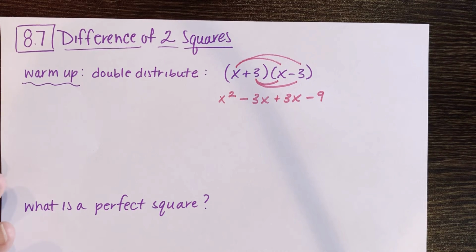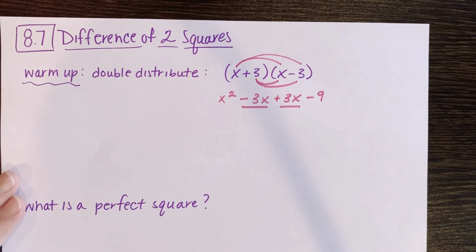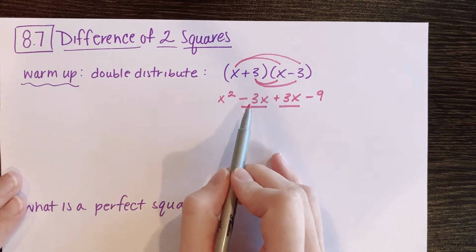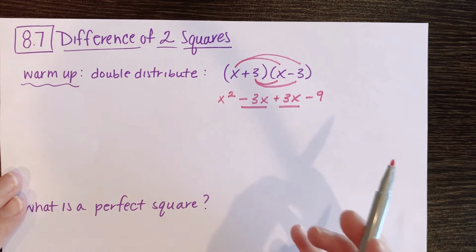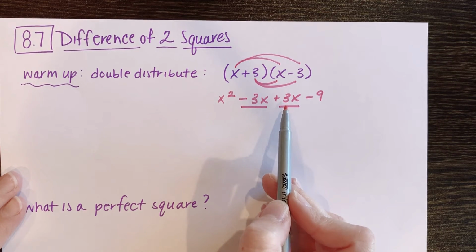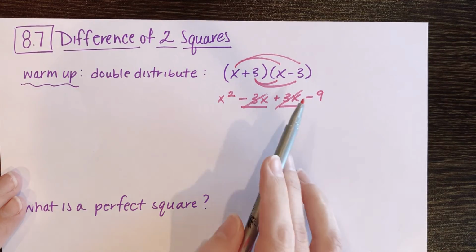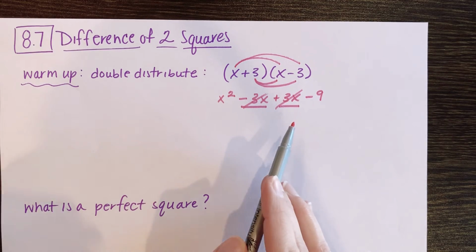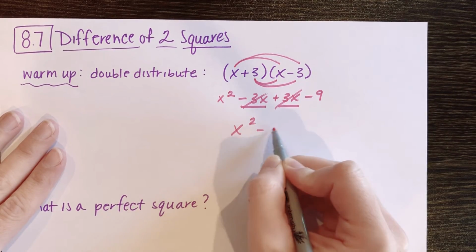So I did my double distribute. I always want to simplify, so I want to combine like terms if I can. And what I notice is I have two terms that just have x's in them. They are like terms, same variable, same exponent. Add the coefficients, variables come along unchanged, right? Not adding exponents or anything when I add and subtract. If I have negative 3x and a positive 3x and I combine those like terms, what's going to happen? They're just going to go away, right? If I have $3 and then I give you 3, how much money do I have? None. I have 3 pencils in front of me. I take 3 away, no more pencils. So I got x squared minus 9.